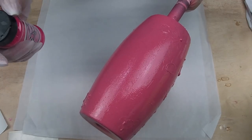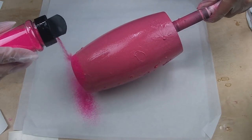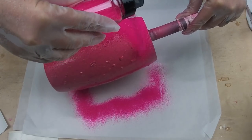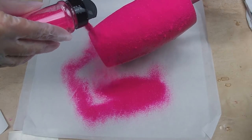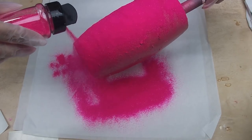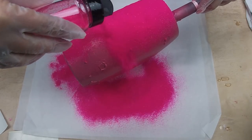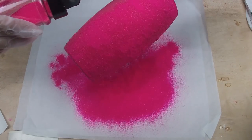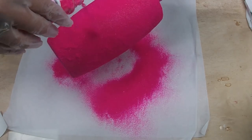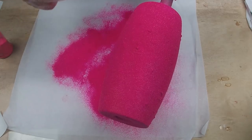Okay, so we are spray painted, so I'm gonna go ahead and dump Savage all over the cup. If you guys do not have this color, it is a must get. This color is so beautiful and so vibrant. It's literally stunning. If you ever feel like you need a second coverage, you can let this dry and then go over it with a clear seal.